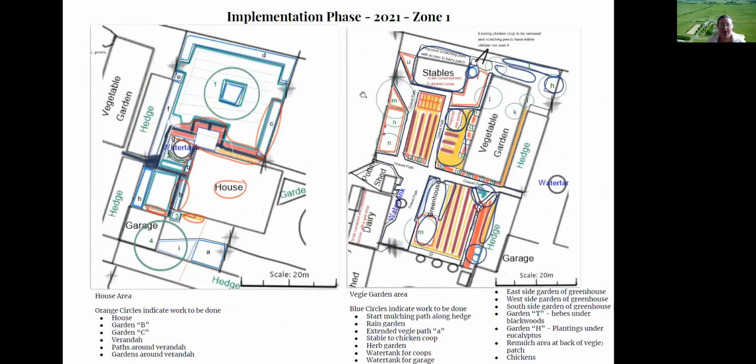So this is a map showing the things that we're planning on doing for the next few years. So the main areas that we're wanting to work on is finishing the house and getting this veranda and some raised garden beds put in and around the house.